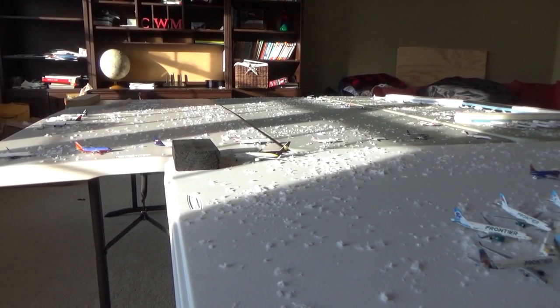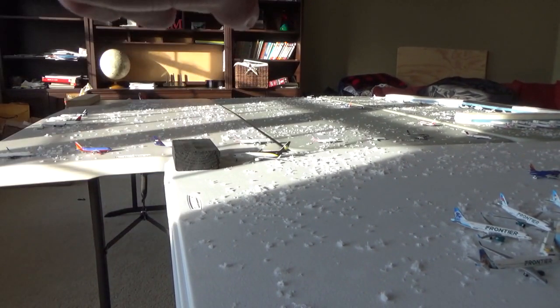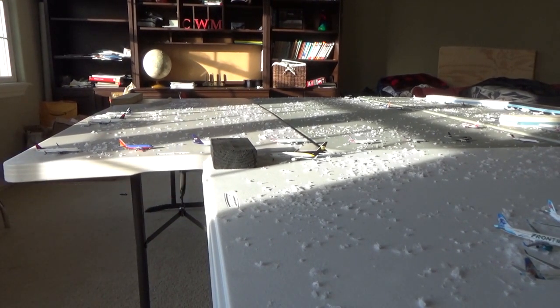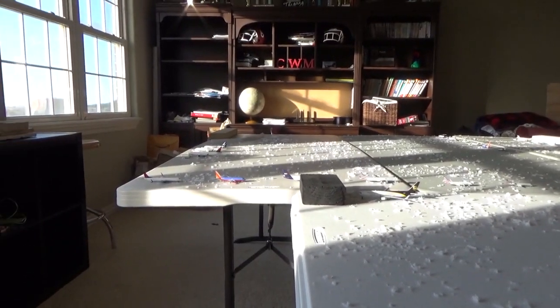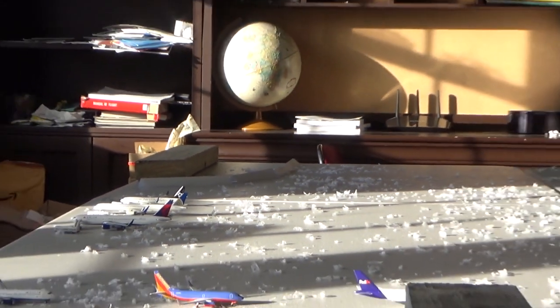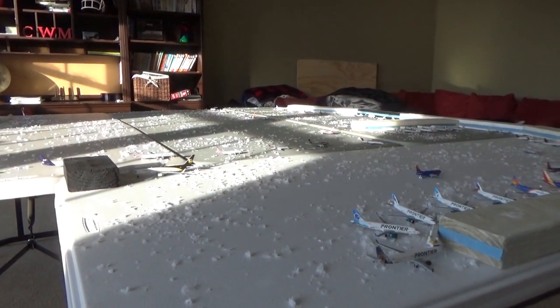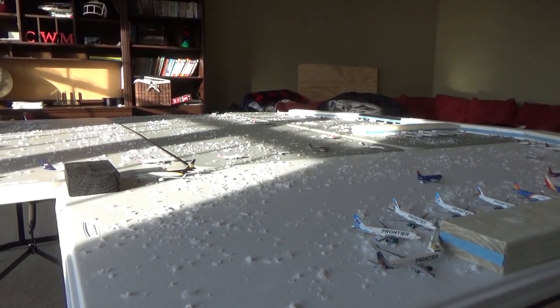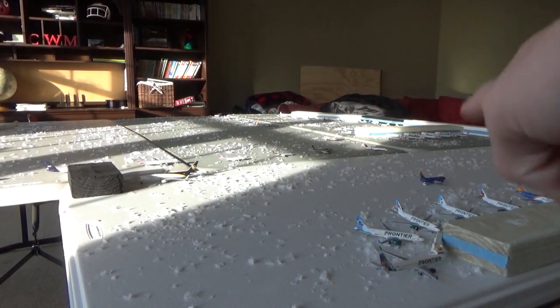So pretty much over there where those models are taxiing out, there's a runway over there where there's takeoffs. And for now, landings, there's a runway over here and then they'll pull off. So that's kind of how the runway deal is working right now. We have a new terminal under construction, Terminal C, being constructed over there, or if you want to say Terminal E because A, B, C, D, E.